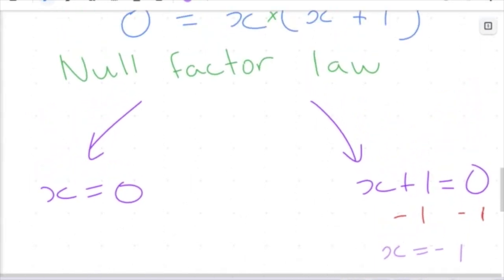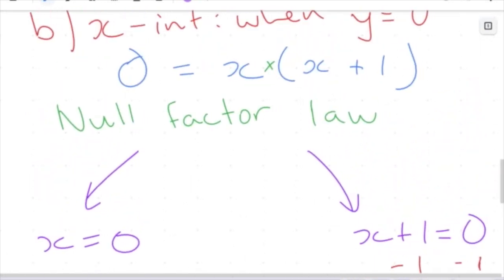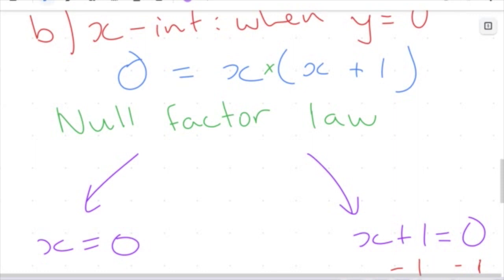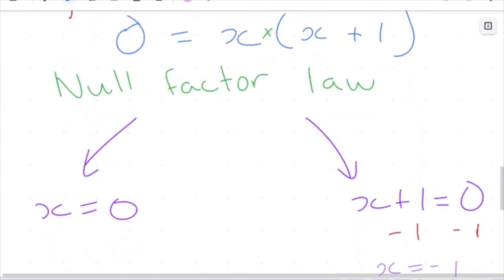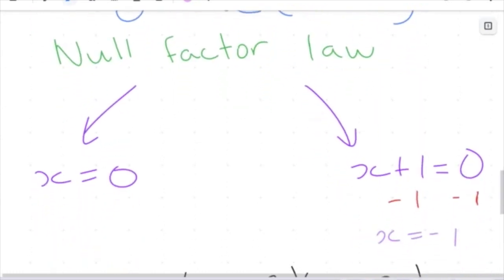So what that means is that when x equals minus 1, well, this guy here is going to be minus 1, but when we substitute minus 1 into here, we get minus 1 plus 1, which means that one of the factors, this one here, is 0. So I'm going to get a solution of 0 to the equation here. So these are my intercepts.